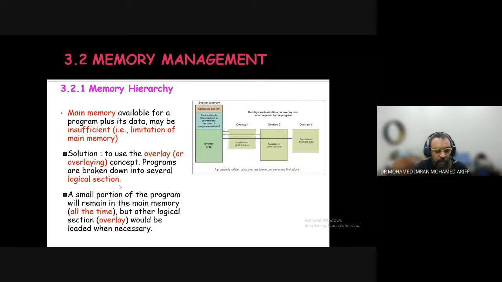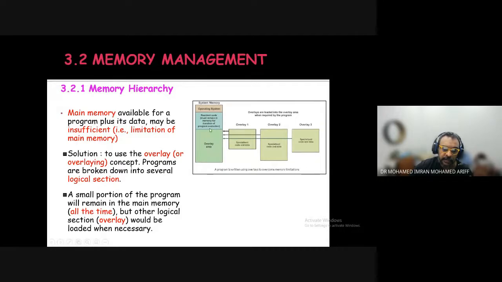A small portion of the program will remain in the main memory at all times, but other logical sections will be loaded when necessary. So this overlay section is taking only whatever necessary files need to be loaded.